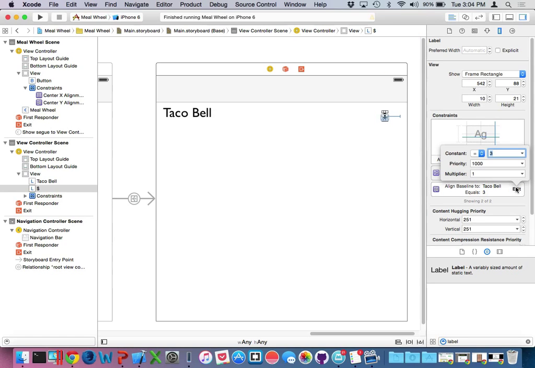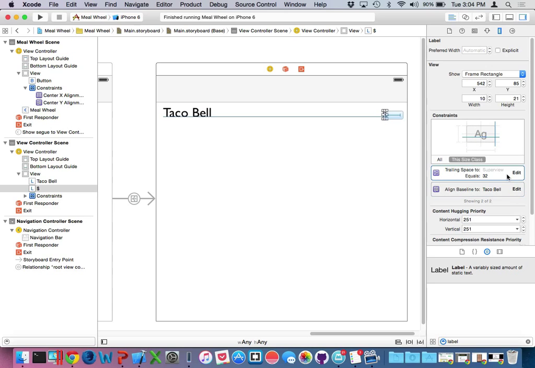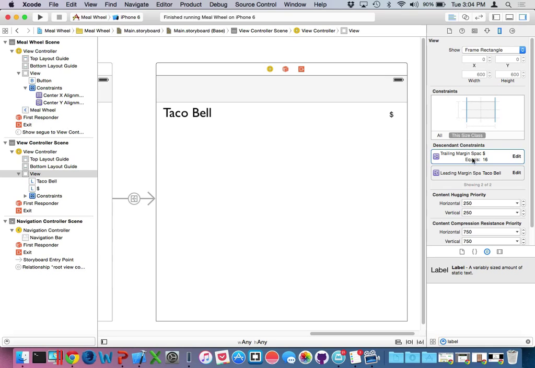So I want the baseline to be aligned with 0 pixels difference, and the trailing space, I would like this to be 16. Okay, update my frames.